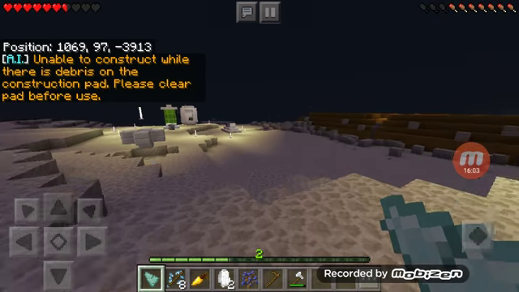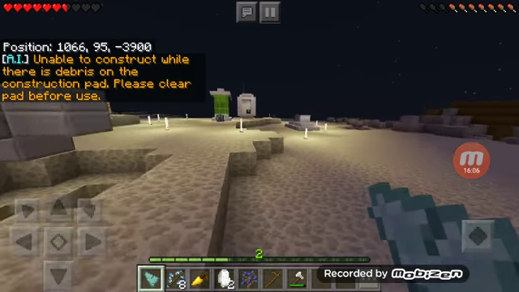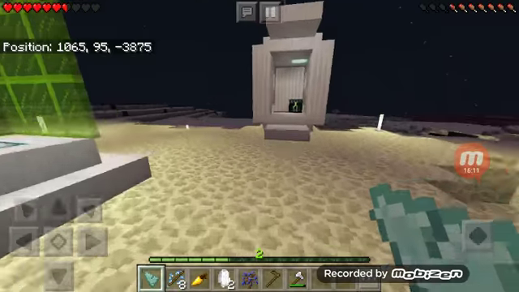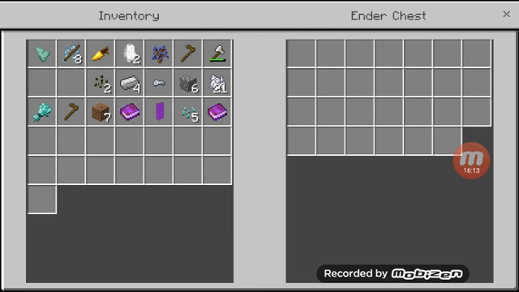Unable to construct while there is debris on the construction pad. Please clear pad before use. Okay. Keep telling me that.